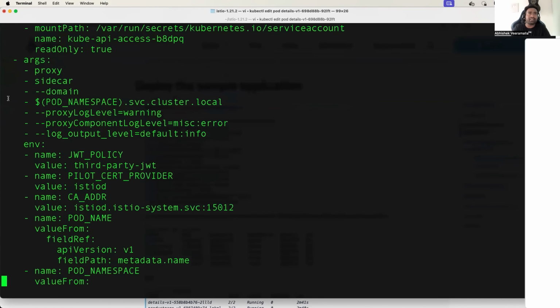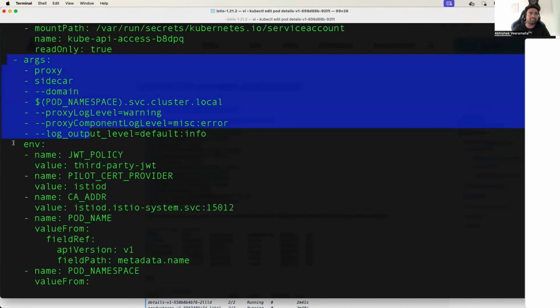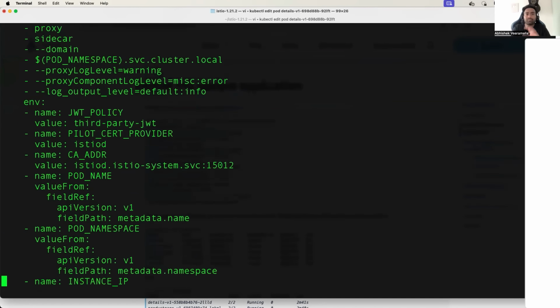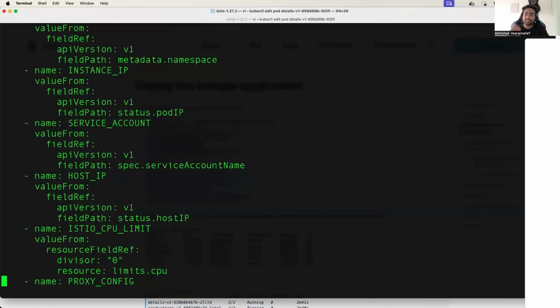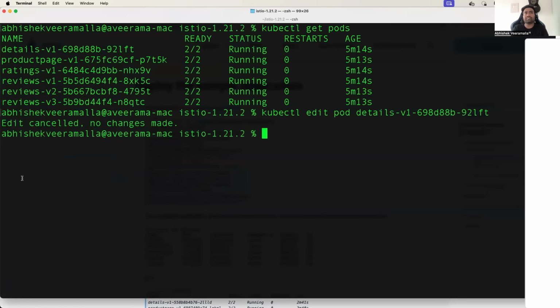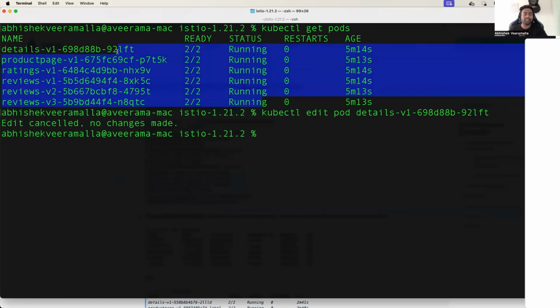The Sidecar container comes with a bunch of arguments and environment variables, everything that is required for the Sidecar container to manage the traffic of the pod. Likewise, in each of the pods, you can log in and see the Sidecar container configuration.